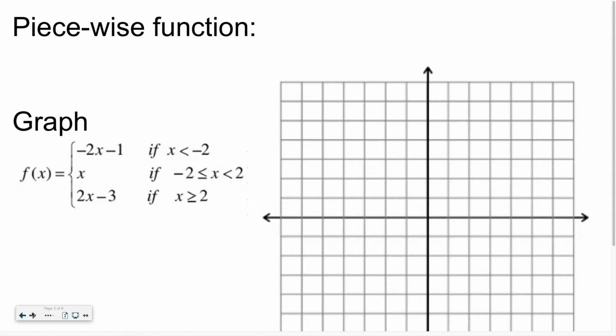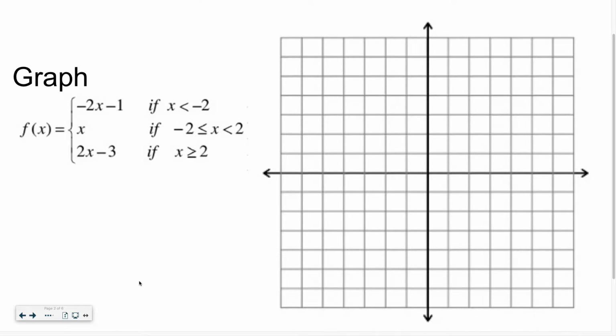Okay, so I would like you to go ahead and not graph this yet. We're going to graph it together, but please write down this piecewise function. A piecewise function is a function that is made up of different pieces of multiple equations. Here we have a piecewise function made up of 3 pieces.